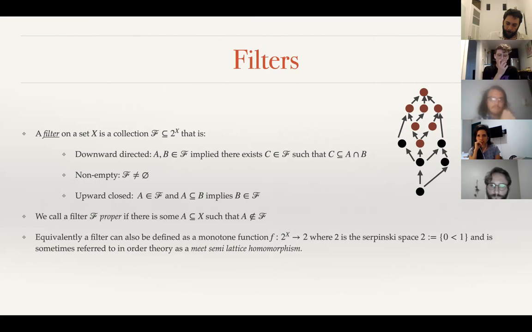Another notation: the filters can be called proper. Basically all the filters we're dealing with are proper, meaning it's not the entire thing. And then you can also equivalently define a filter as a monotone function from the power set, this 2 to the x, this is just the power set of x, to this Sierpinski space. Oh, I guess I'm using 2 too much. This first 2 is just the 2-point set. The other one is the Sierpinski space. But it's just another way of characterizing filters.